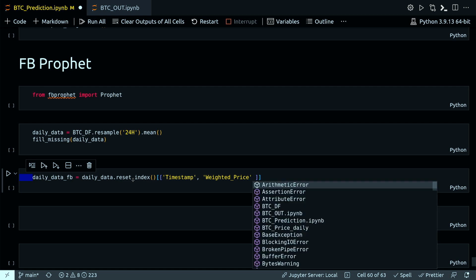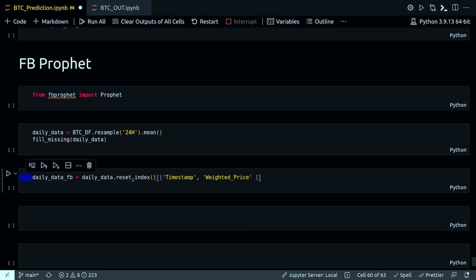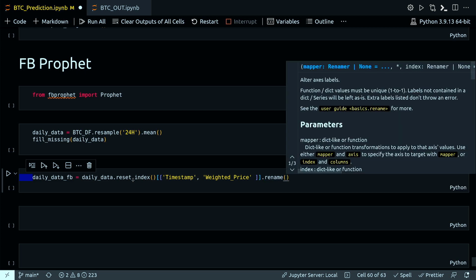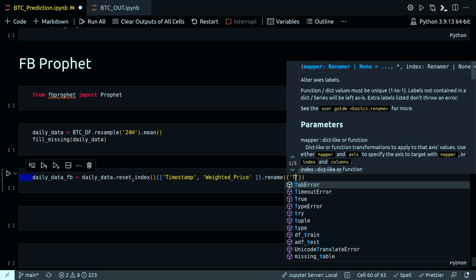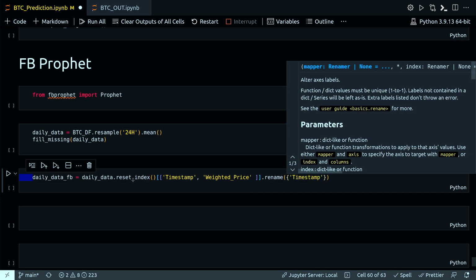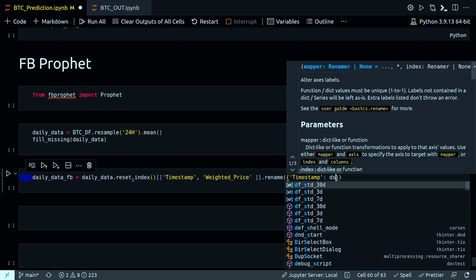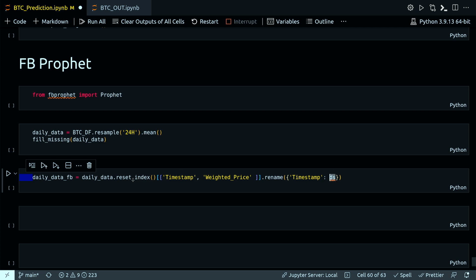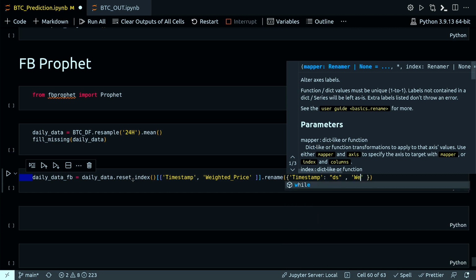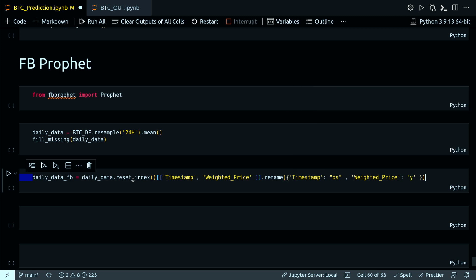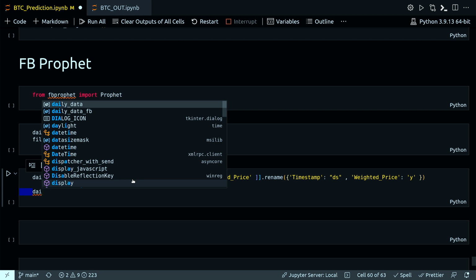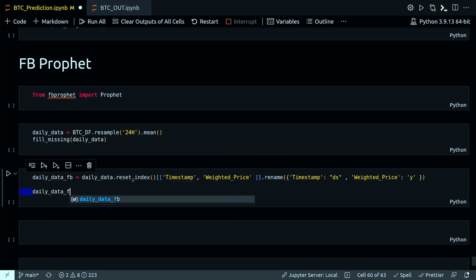These are the existing column names, which I'm renaming to DS, and the weighted price will be renamed as Y. Daily data FB dot head.